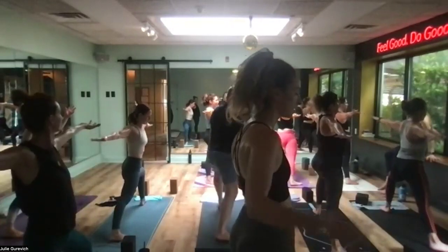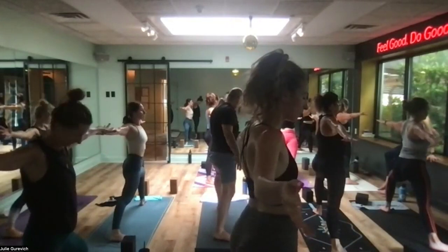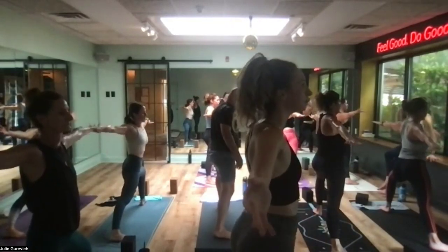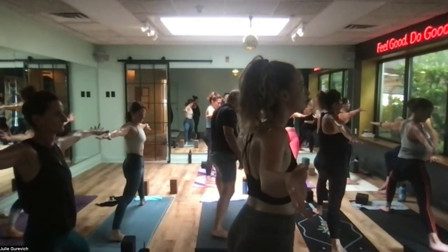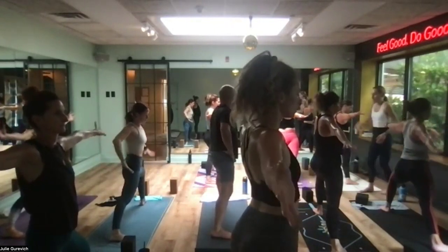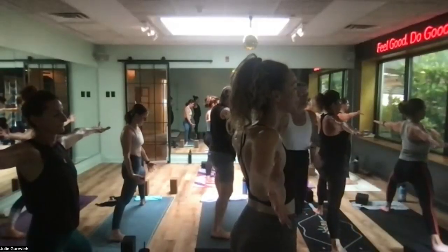Now there's no mirror to guide you. You just have to kind of feel it through. Rotate your left thigh open. So think inside of your right thigh to the outside of the baby toe. Turn your back toes a little more towards the front. And then that hip is on a nice angle and you can really lengthen and sit. And then close your eyes for a few breaths. Whatever you're feeling is just temporary.